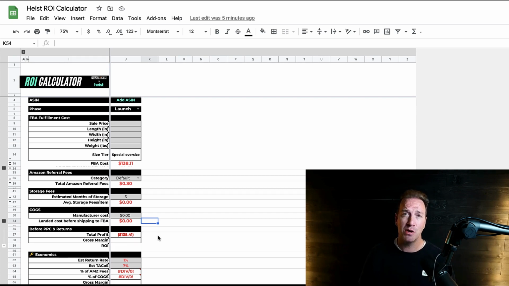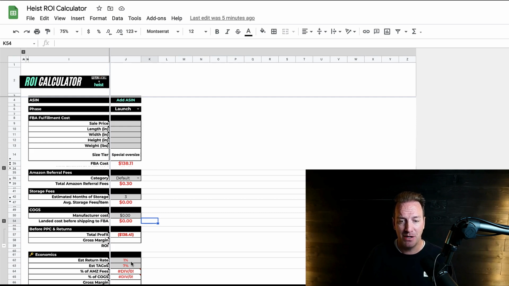What we also want to look at is some of the economics of the product as well, because we want to know what our net is after all the cash outlay that we've got to make, not only product costs, but also investment in marketing and how many return rates we're going to get. We want to have those numbers as well. And we actually want to see a net of 100% or greater, even taking into account those numbers.